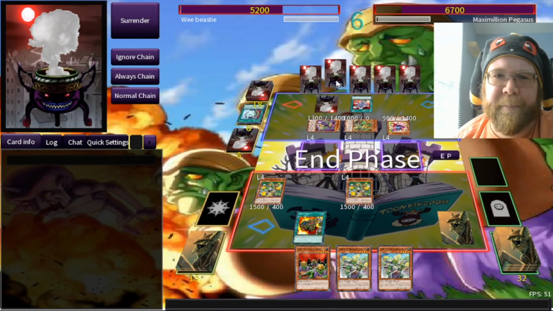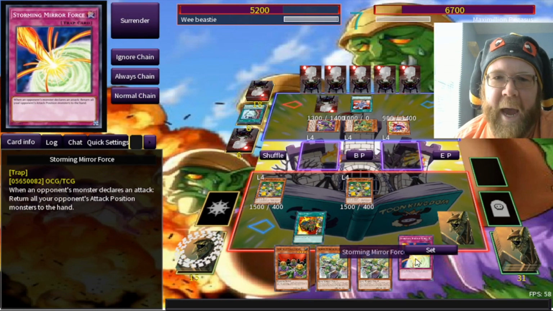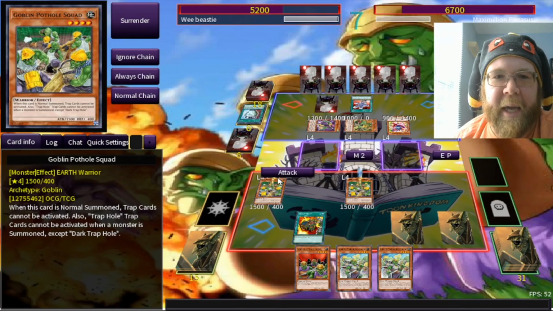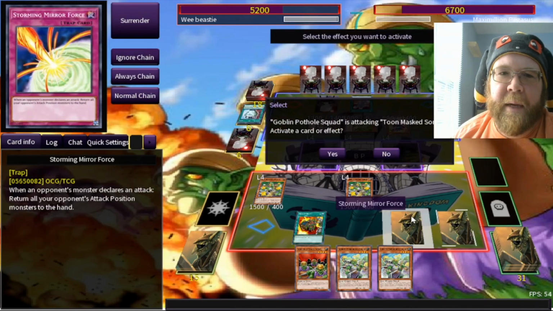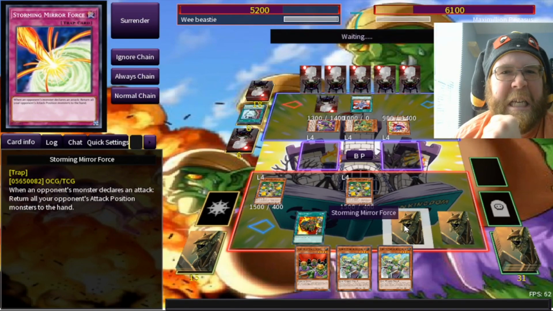Alright, so now he's got his boss monster. He's not going to use it just yet, which is good for me. Bad for him. And we're not going to do anything just yet. We're going to, like I said, nice and simple with this deck. Nice and simple. Storming Mirror Force. Nasty, nasty card.